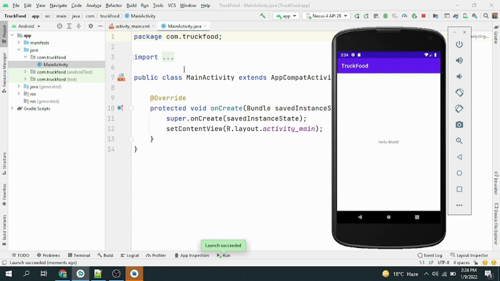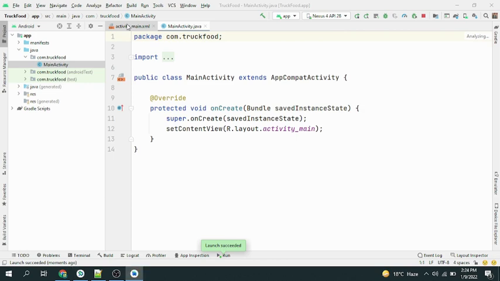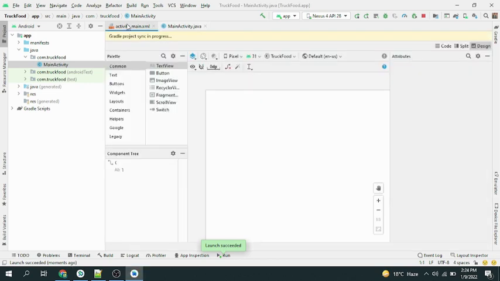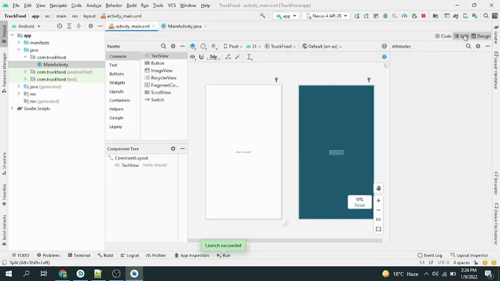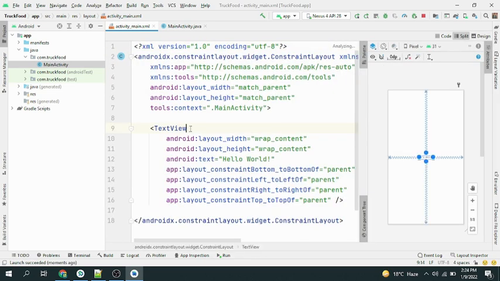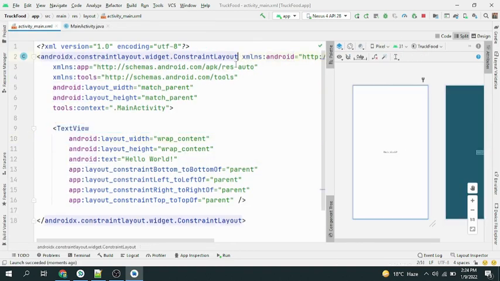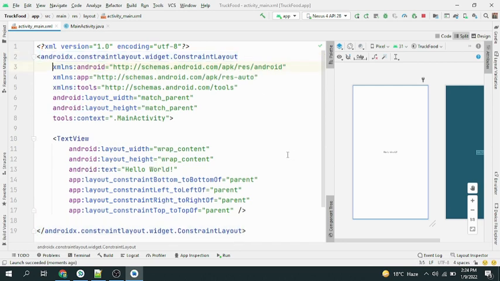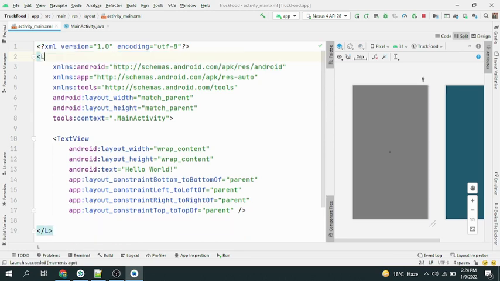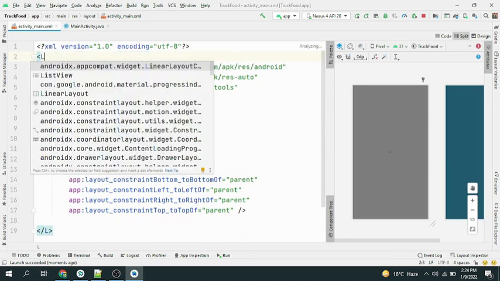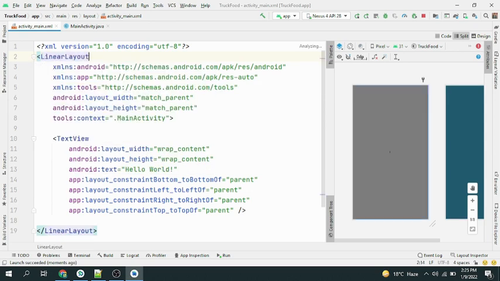And now we have to design the UI for the main activity. Design your UI here.